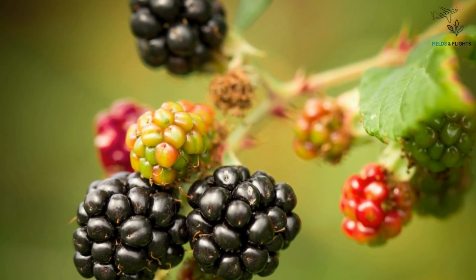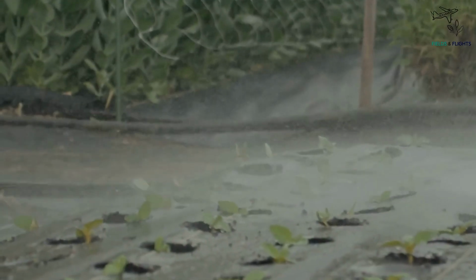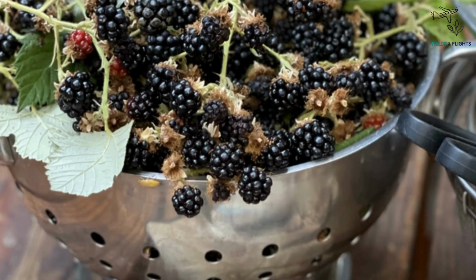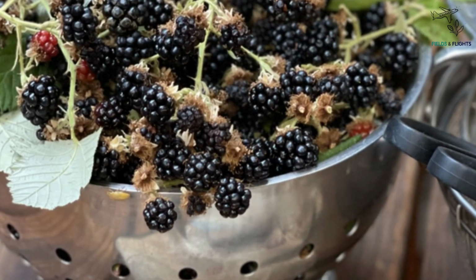Insufficient water at this stage can lead to small, dry berries or poor fruit set. Water deeply at the base of the plants. This encourages deep root growth. Avoid overhead watering if possible, as wet foliage can promote fungal diseases.